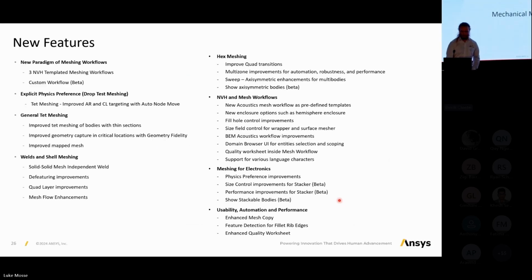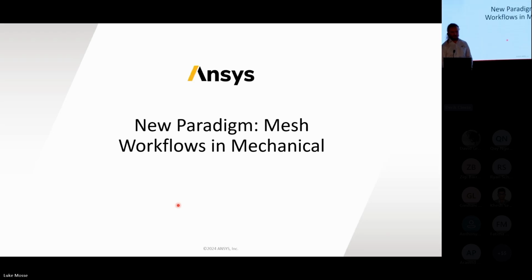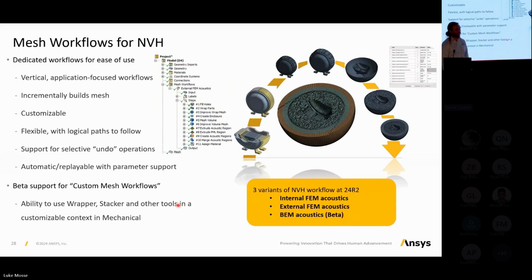Okay, meshing. Lots of changes in meshing. I won't go through all of these because I'll be talking through them one at a time over the next few slides. But lots of things like all this NVH stuff, changes for explicit and TET meshing, hex meshing, basically a bit of everything. So one nice thing is this new paradigm for mesh workflows, specifically for NVH.